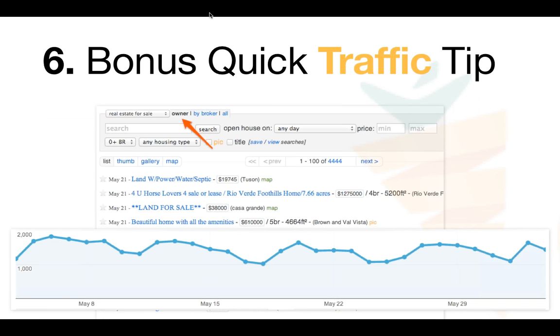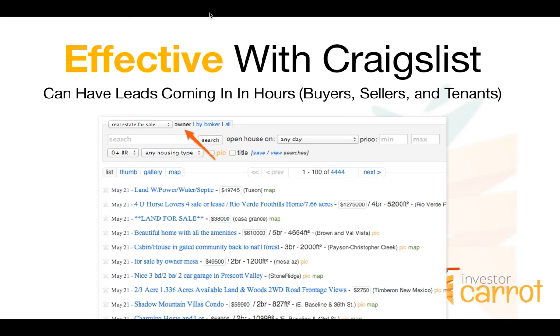So bonus quick traffic tip number 6, and this is Craigslist. Craigslist is insanely effective for generating leads in a short amount of time. If you're working on search engine optimization and inbound marketing, getting ranked well, and I haven't even had time to show you guys the SEO tools we have built into our system, our lead page engine, our property listing engine, whatever.